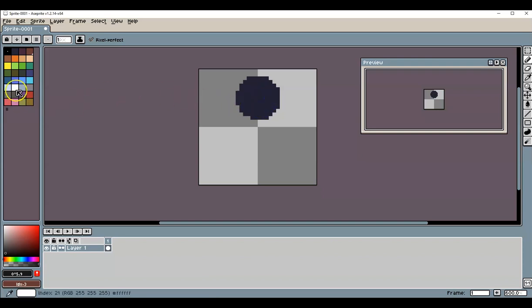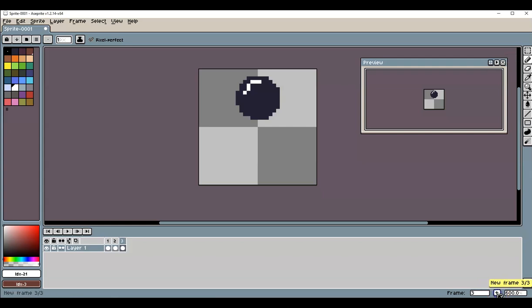Okay, it's more of a ball, let's say. Looks like a ball if you check on the preview. And now this is on frame 1. So if I want to add more frames, I can just come here to the bottom where it says new frame and add new frames.